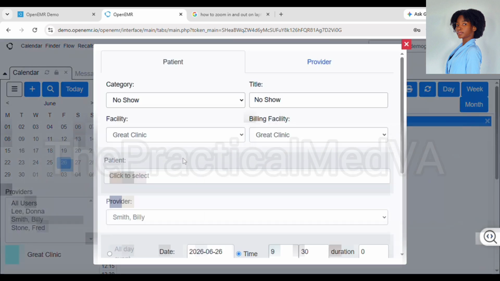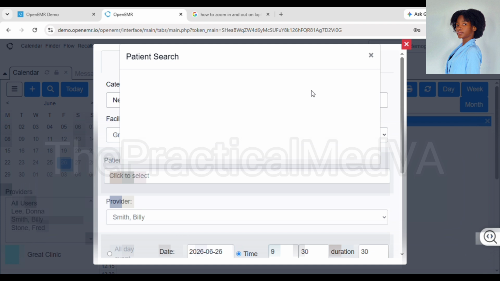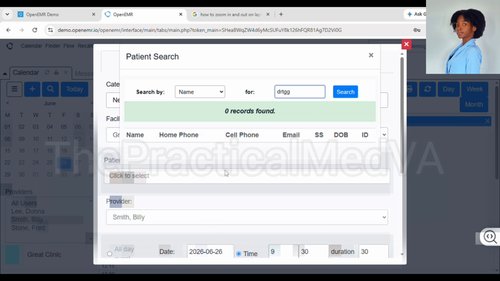You schedule a patient, right? But before you can schedule a patient on this place, that means the patient is already on the list. Because at this point, you want to come here and search for the name of the patient. So let's say that this patient is not on the list. We want to search by name. This patient is not on the list. Do you get? There's no way we'll be able to schedule this patient.